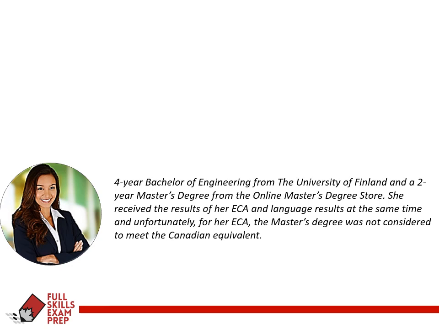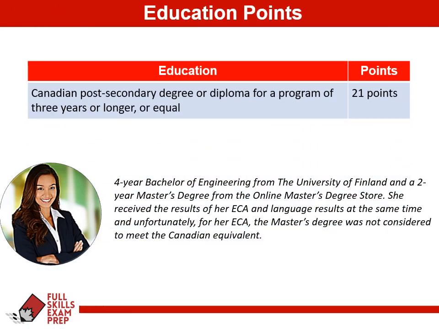In this one here, you wouldn't read into it too much in terms of the context of questions for your exam. But you can see that with the ECA, it followed pretty much that anyways. So she didn't receive a positive response for the master's degree, but she did receive a positive response for the bachelor's degree. So with this one, you are just looking at essentially a bachelor's degree. So the master's degree, you just sort of delete that because it didn't receive an ECA. So it's almost as if it doesn't exist in terms of immigration anyways.